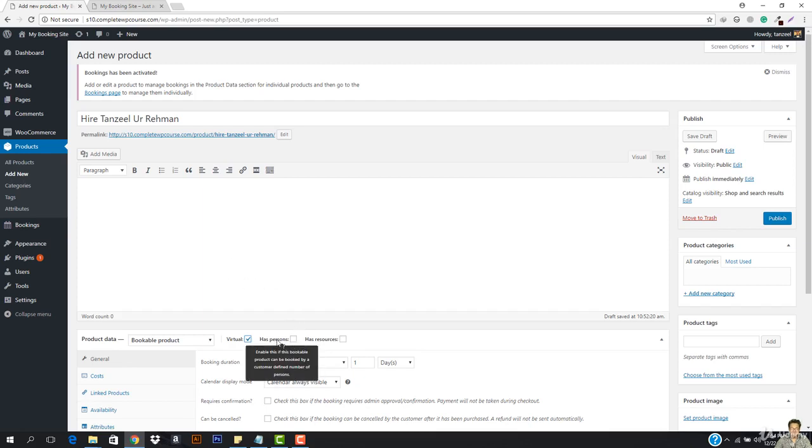Or if you are doing a hotel service, where people want to come and stay in the hotel, it can be a child or a normal adult. So you can create two categories. If he's a child, then we'll charge him $5, and if he's an adult, then we'll charge him $20. So this is what they mean.